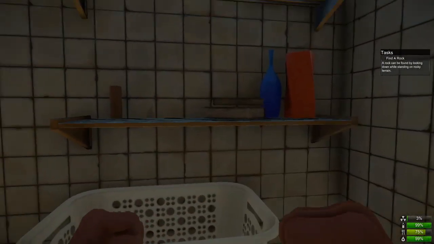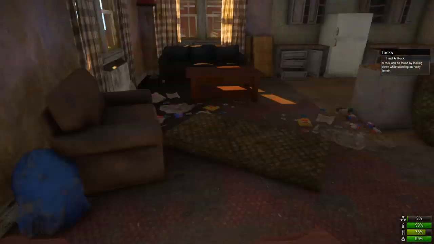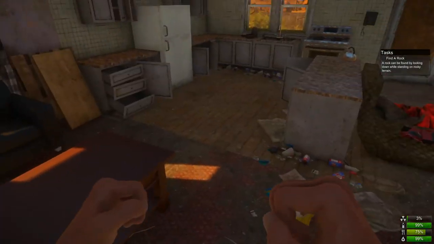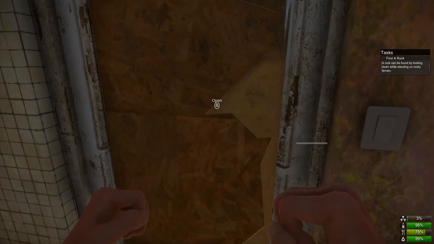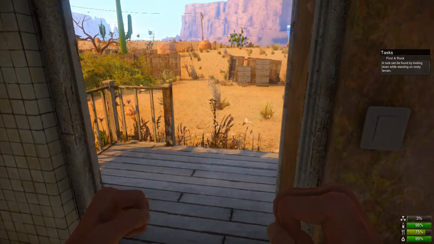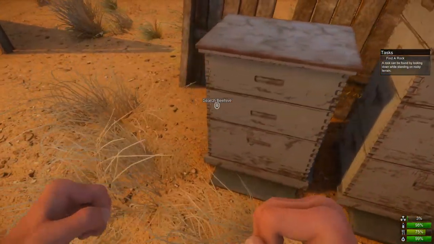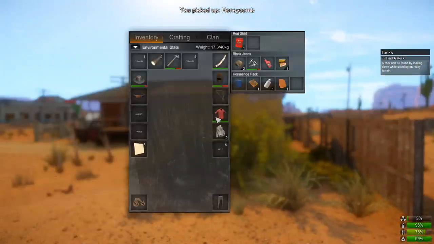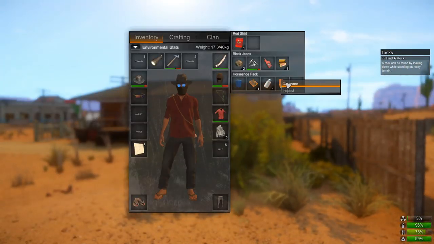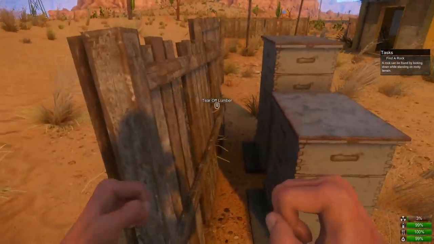Anything up top? No, I don't think so. All right. Well, we're not doing too awful bad. We're not starving to death. I mean, I can go out and get cactus, I think. It might be the cactus that made me sick, though. Beehives? Oh. Honeycomb. Honeycomb. Hey, that was amazing. That was great, dude. That was good.